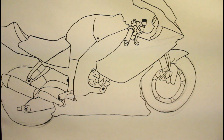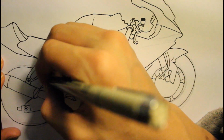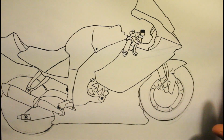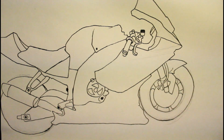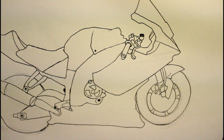I want to show you guys a step by step process in drawing the detail and everything, but I am running out of time, so I have to put everything in another time. But I hope you guys can get that outline pretty well done. It can look like this. If you get the outline done, then the rest will look pretty easy. You can just follow along while I draw the detail. I'm going to draw in a time lapse of the day and finish the drawing, and I'll be back to explain what I did.